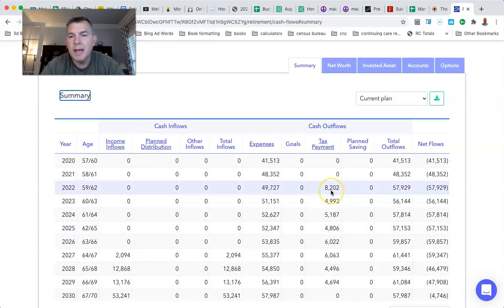And they're also going to have some taxes. Why are they going to have taxes? Well, because we're going to see where the money is coming from. They have no income for the first 9, 10 years, and then a tiny amount of money when Patty's on Social Security for the first 10. And so they have 40,000, 48, 57, 56. All these net flows are coming from their IRA, Daryl's IRA. So let me show you what I'm talking about.